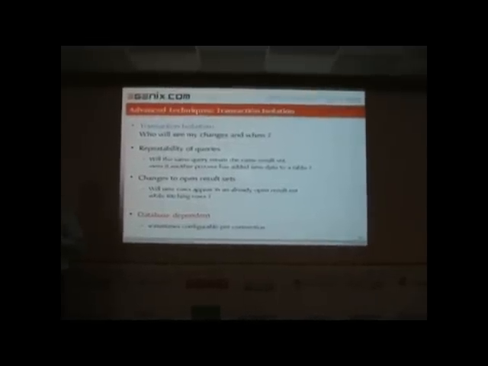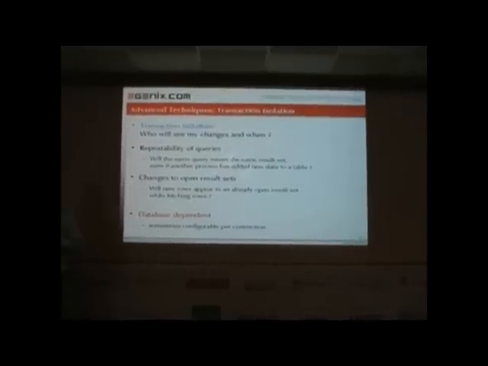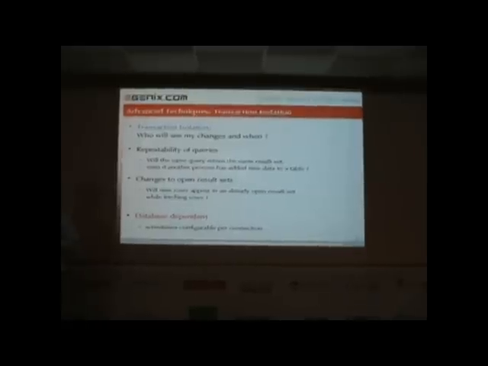or there's the question of what happens to the result sets that they may have open. So let's say they're doing a query on all the rows in the database. Will that result set on the second client see the changes that the first client has put into the database already? That's called transaction isolation in database terms. This is something that's database dependent. Some databases allow you to configure this. There are multiple ways of dealing with the problem.